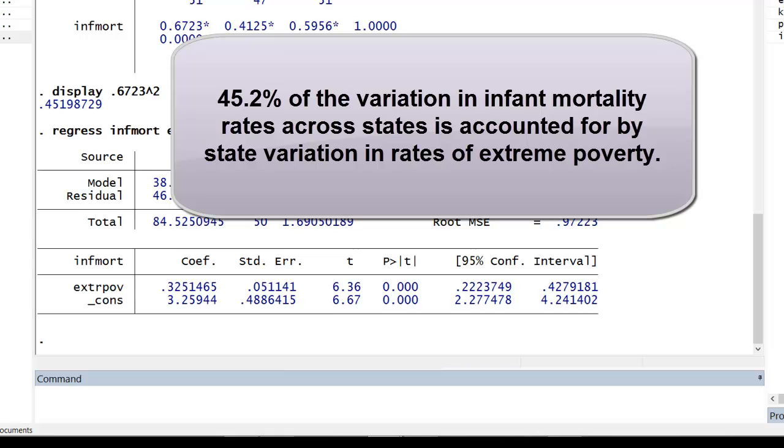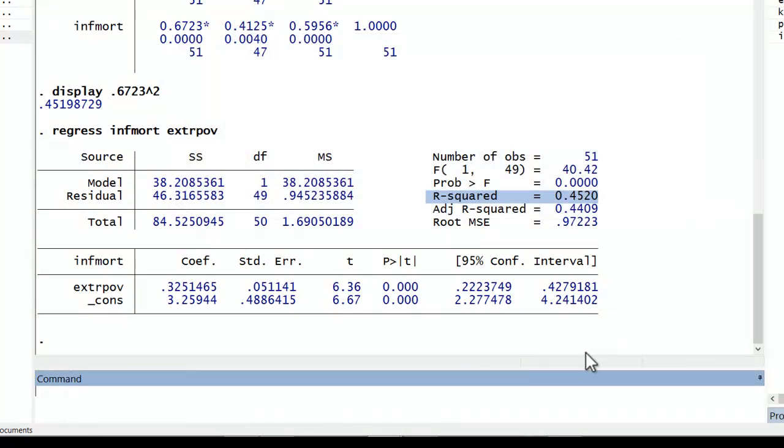It simply says that 45.2% of the variation in one variable can be accounted for by variation in the other. In this particular case, I can say that 45.2% of the variation in infant mortality across states is accounted for by state variation in my extreme poverty rates. In a subsequent video, I'll demonstrate the scatter plot and fitted line. These help to further visualize the relationship between two interval variables.